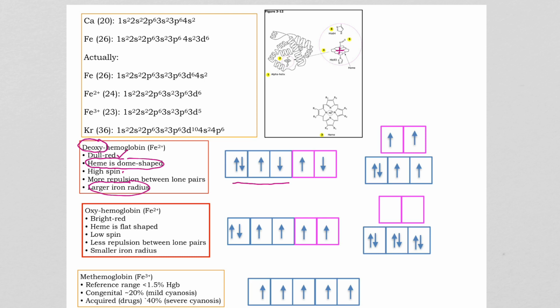We call that the high spin and the low spin. So you can see these 5 d orbitals have slightly different energies. These 2 are different, these 3 are different. Because there are more lone pair electrons, all alone in their room, there's more repulsion, so the iron atom is a bit larger. So this iron atom here is a bit larger in deoxyhemoglobin. And that causes the heme to be slightly of a different shape. It's more of a dome shape.